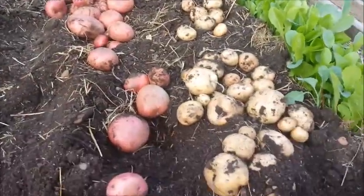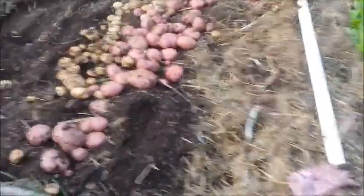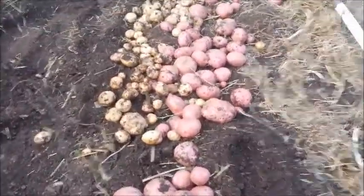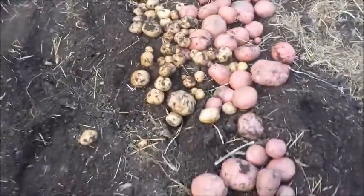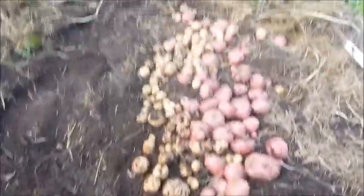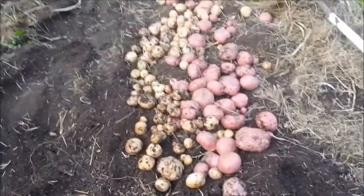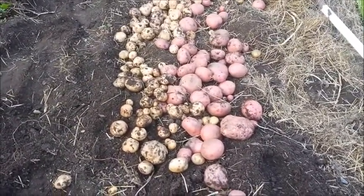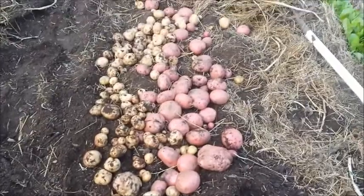I'm really pleased with the red ones. I'm going to get these all out of the way and then move that vine over to here and continue digging. So this is the rest of them for the entire bed. The white ones didn't do nearly as well as the red ones — you can see the size difference. Two rows of white ones, one row of red ones. But there was a big patch in the middle that had been flattened early in the spring, and in that middle spot there was hardly any potatoes at all. Whatever got in the garden and flattened that section just stopped the potatoes from growing altogether.